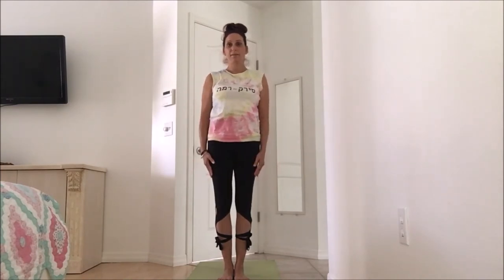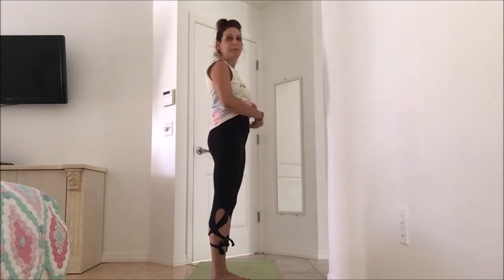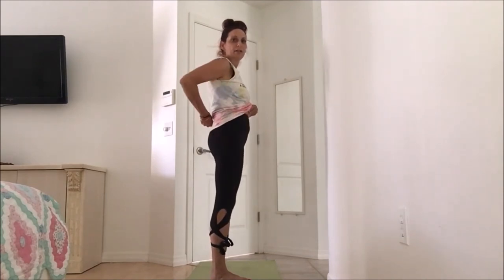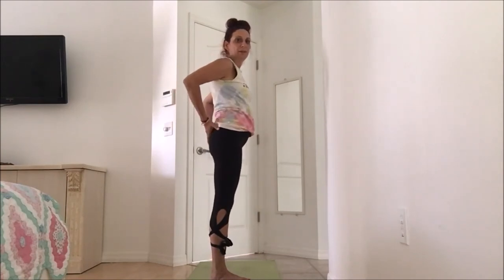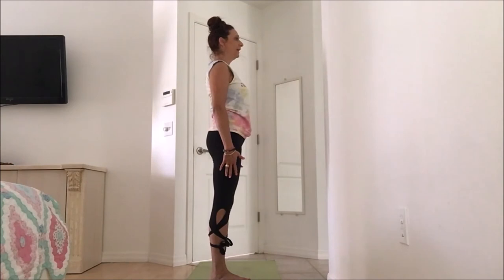Hands beside the body. Shoulders, ktefayim, lemata. Make sure your ktefayim are not stressed. Lemata, down. This is how it looks from the side. Please pull your pupik, your belly button, a little bit in, not too much that you cannot breathe. Just like there's an imaginary rope, I'm pulling my pupik. And the tailbone is going down towards the floor. It's a tiny movement. Hands beside your body, chin parallel to the floor, and you're gazing kadima.